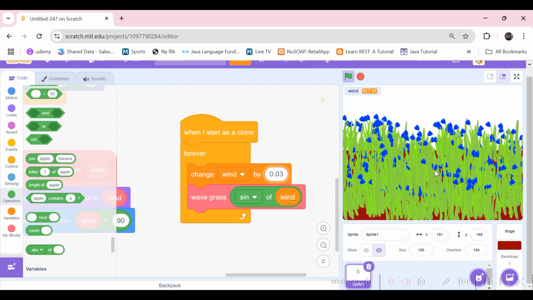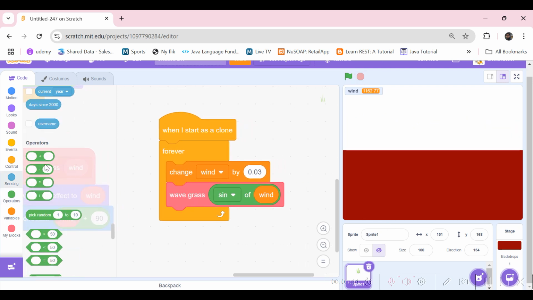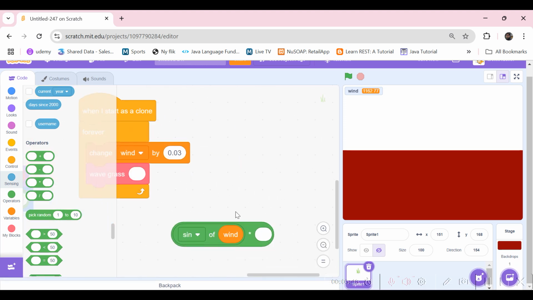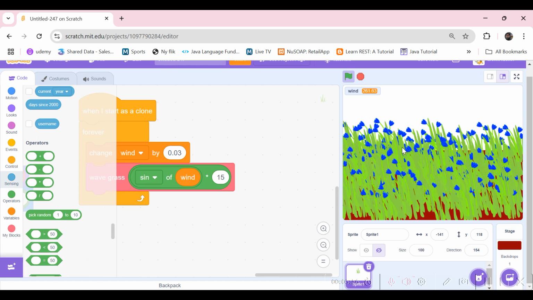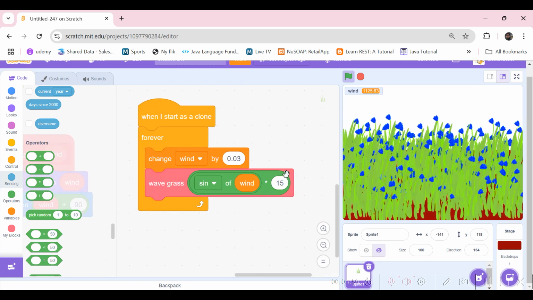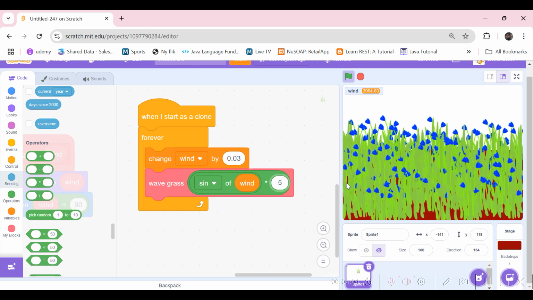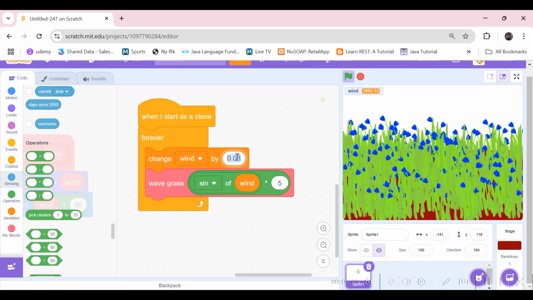If you want to make it wave more, what you can do is just multiply this entire thing with something like 15 or whatever you want. I think 15 is better for me. Okay, and you can adjust these values to see which one is better for you. I think this is better for me, and I'll change this to 0.0.